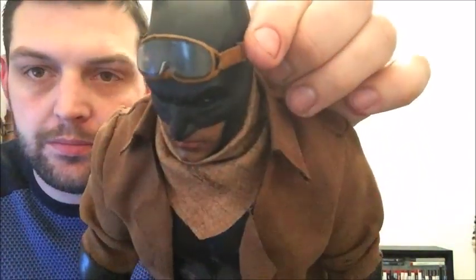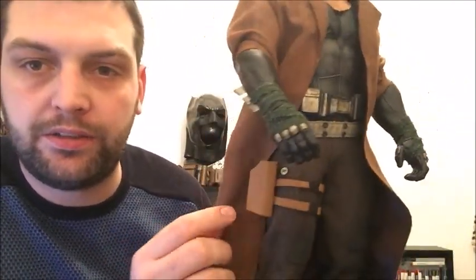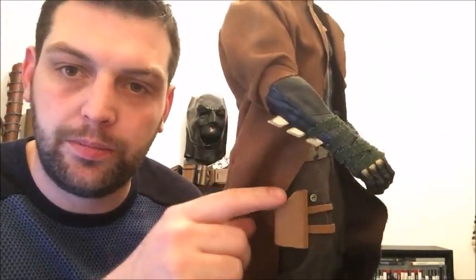The goggles here I got off eBay. To be fair, a lot of the things I got off eBay, but these goggles are just standard Action Man goggles. The straps were black, and I've gone over them with some brown paint just to make them look more desert. And also I'm still waiting on a pistol to come through the post, again off eBay, that'll be going in there. And also a 1/4 size rifle that is the right dimensions for this size figure. Again, that's coming from America, cost about £15 for a little rifle that's going to be about that big. Yes, it costs a lot of money considering the size, but that is the figure now complete.